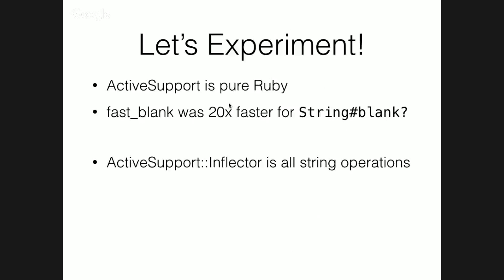So I looked through quite a bit of Active Support stuff and went looking for something that I could wrap my head around and port well enough. And I found Active Support Inflector, which does things like pluralizes words, or turns things into singular, it does camel case, it does underscore. A lot of those extra additional string methods that you get with Active Support are coming from the inflector module that it has. And since it's all string operations, that seems pretty straightforward, and I thought, okay, I could probably tackle this, and I might not cry too much during the process. So I'm like, okay, that sounds good, let's go.